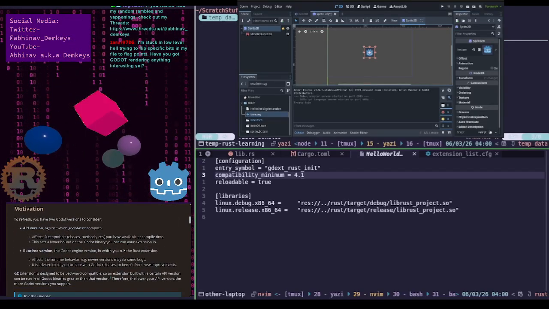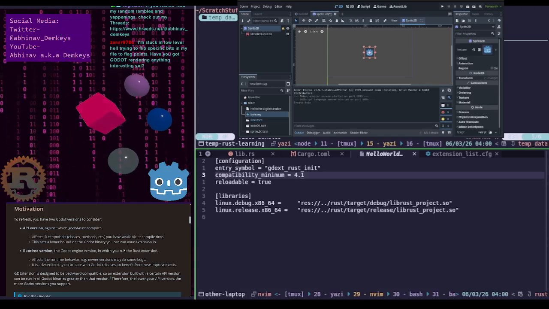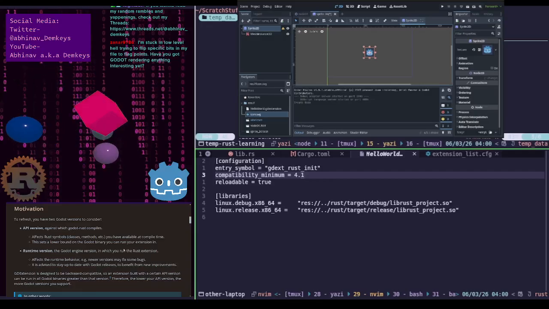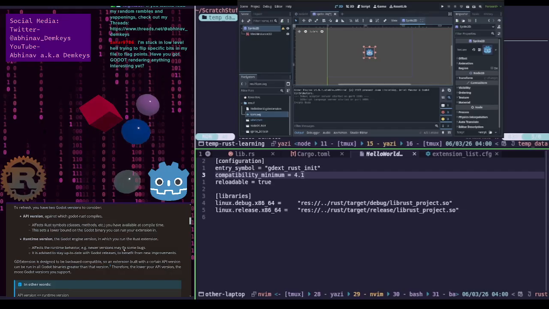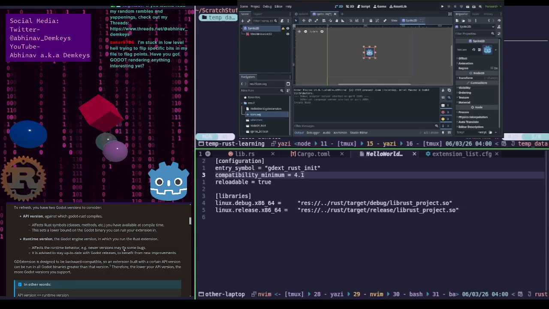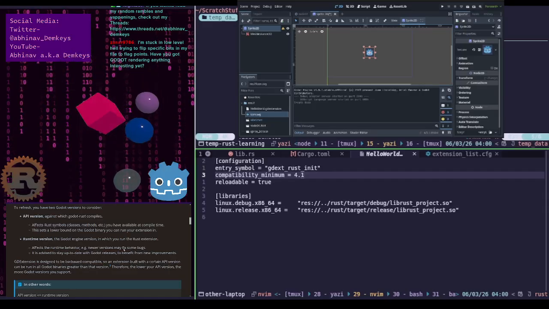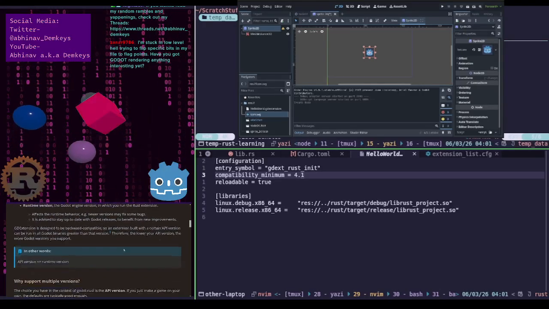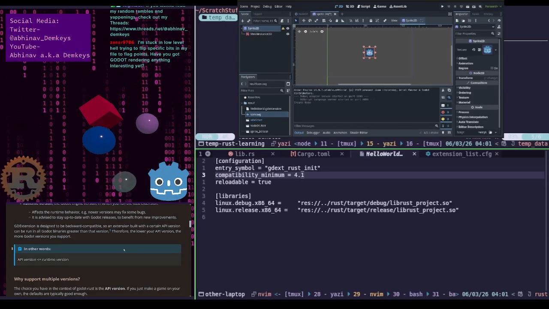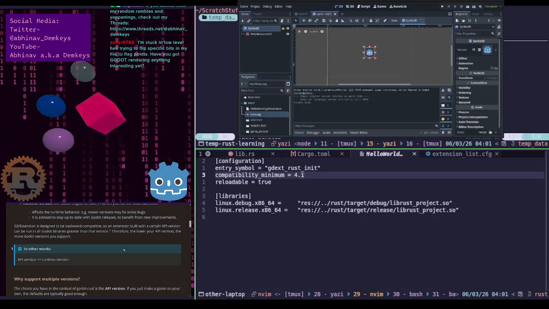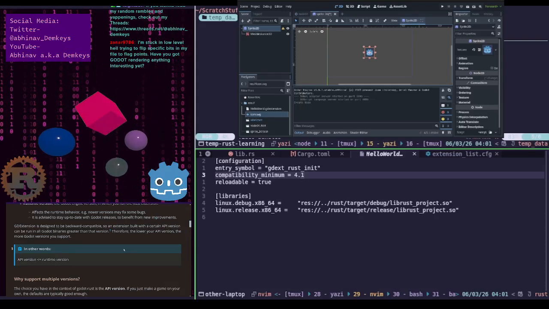Motivation. API version against which Godot Rust compiles. This affects Rust symbols. This sets a lower bound of the Godot binary you can run your extension in. Runtime version, the Godot engine version in which you run the Rust extension. This affects the runtime behavior. It is advised to stay up to date with Godot releases to benefit from new improvements. GDExtension is designed to be backward compatible, so an extension built with a certain API version can run in all Godot binaries greater than that version.